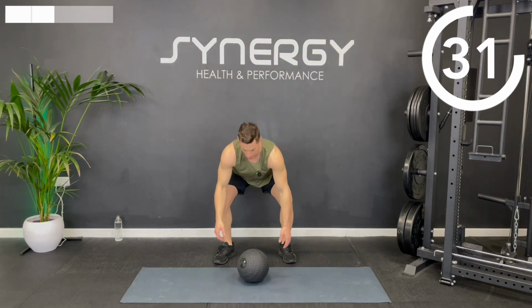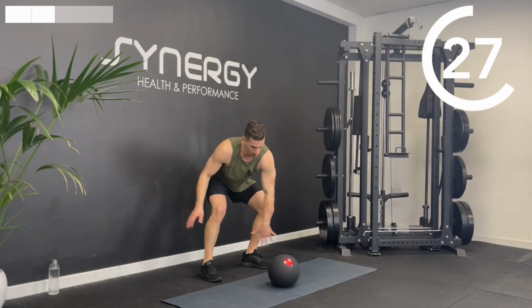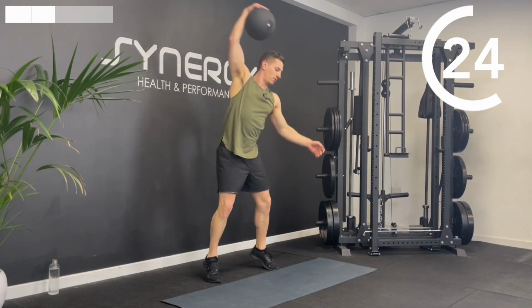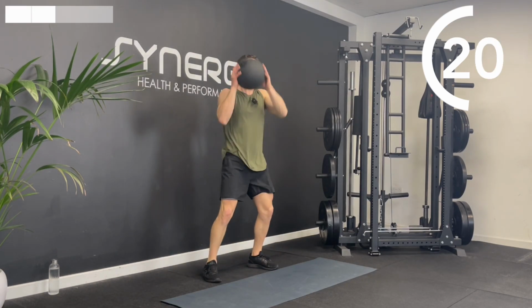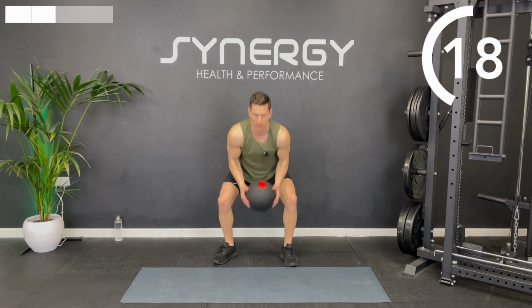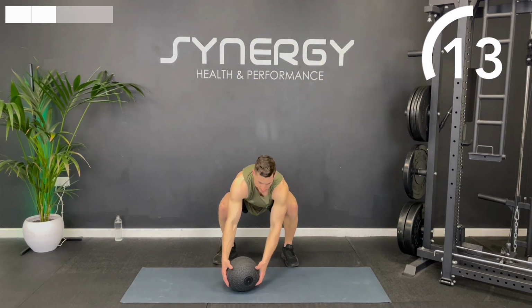If you wanna do these looping slams, you can come round. Whatever feels best for you. Balance-wise, it's a bit easier to just reach and slam. It's quite fun to do this looping round and down with one hand.